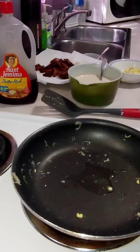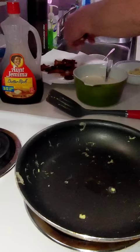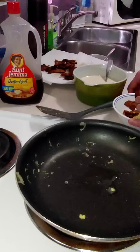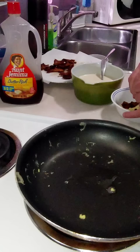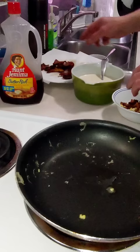All right, so let me just think about how to do this best. We have our bacon. We need to crumble that up. I can think of just maybe crumbling it up in the bowl that we're using for the eggs. Let's see how it turns out. Ooh, that's so hot. Very hot. You know, I like bacon. You might even want to use sausage instead. I used sausage last time, but I didn't add any eggs. So, you know me, I'm always trying something new and interesting.